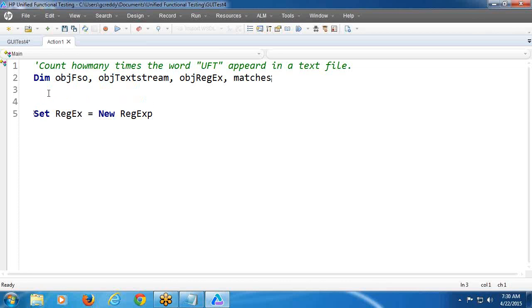See, create file system object. You know how to create. Set objfso equal to create object of class value scripting dot file system object.